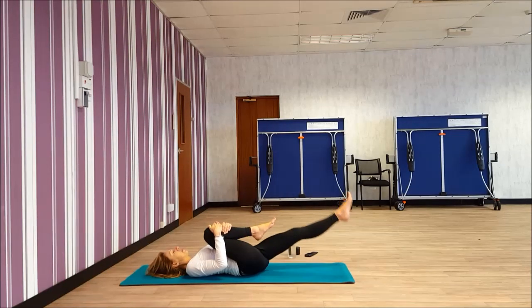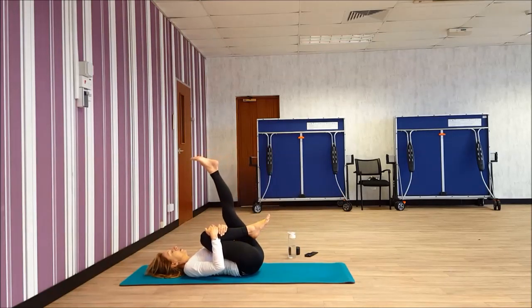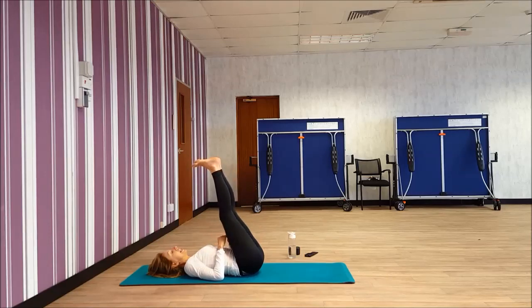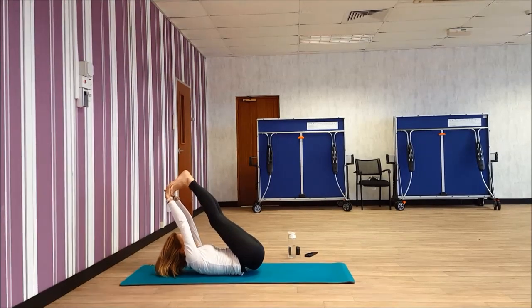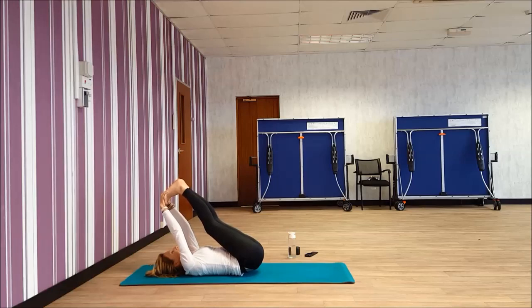Then hold in your tummy and lift your left leg all the way up. Pushing your heel away again, stretching through the back of your leg, then bring your right leg up to meet your left one. Pushing both heels up towards the ceiling, stretching through the backs of your knees, and then if you can, just reach your hands up towards your feet. If you have to bend your legs to reach your feet, grab hold of the backs of your legs and just pull them in a little bit further.